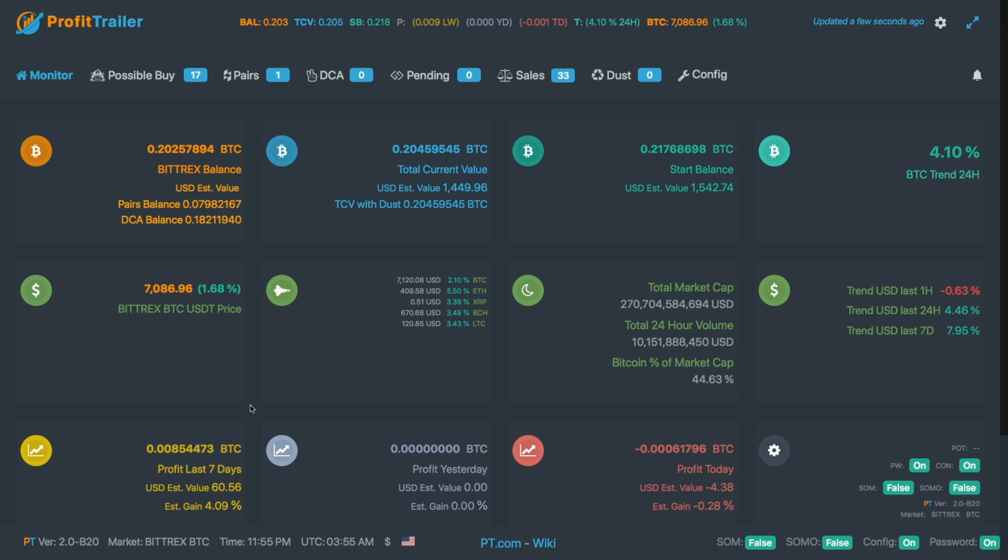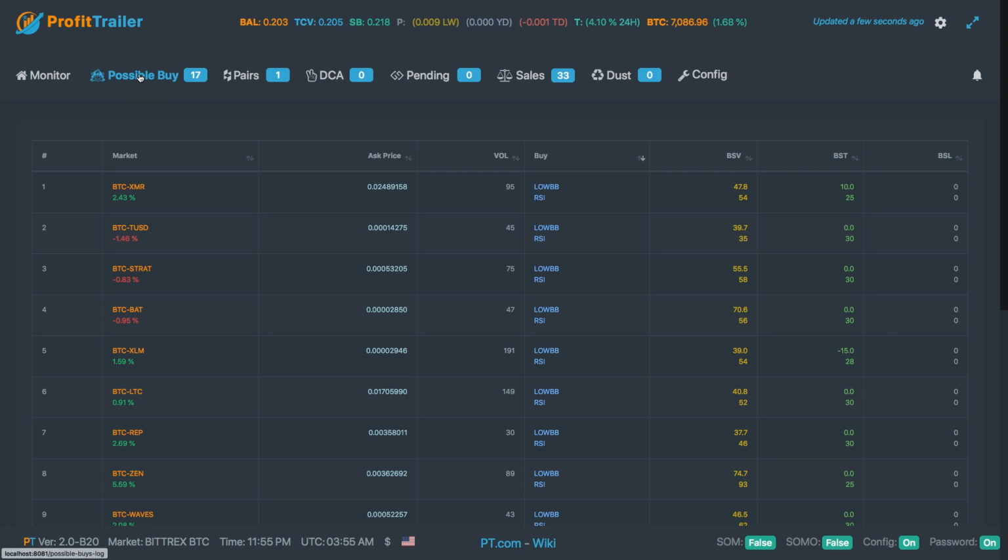In this video I'm going to be going over the possible buy log settings for the pairs file, what it affects, and how it behaves. If we go up here to your menu on the top and see this possible buy, go ahead and click that. This is the page that we're actually going to be modifying using the possible buy log settings. All this buy log settings is, is a set of filters that allows specific coins to show up here in your possible buy log based on the parameters you set there.